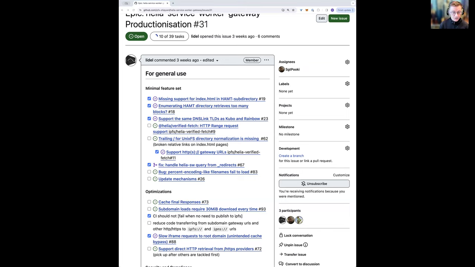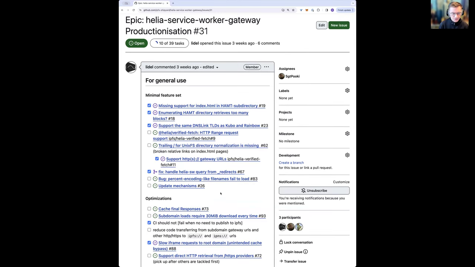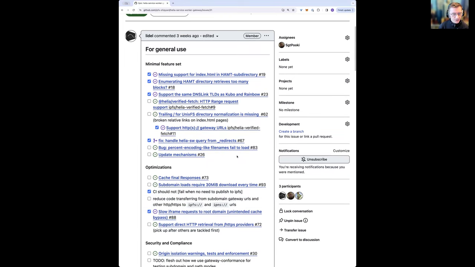So when you request an index HTML from a big directory or any other file, it will only fetch the minimal set of blocks now, and you will see that in the network tab based on the blocks that are fetched. And the index HTML is an especially important one because that's how the majority of websites work. You put the index HTML in a directory, so if that directory happens to be a very big directory, you are in trouble, but you are no longer in trouble. Details are in the linked issues. It took a bit longer because it required work across two or three repositories, but it's done now.